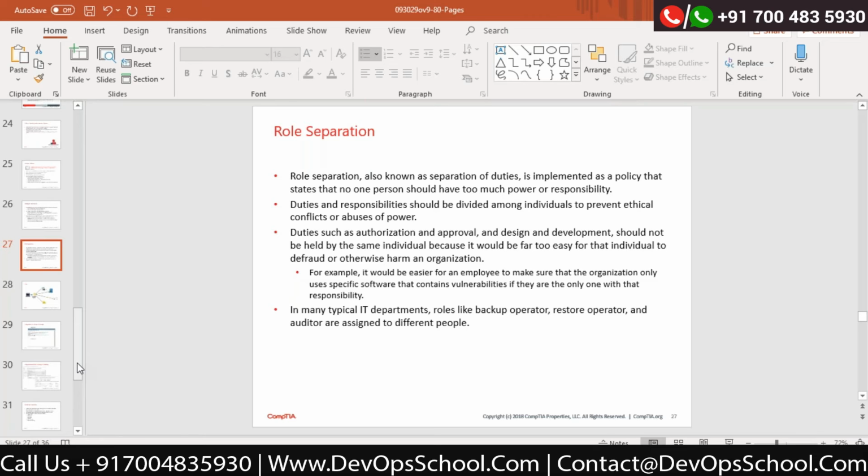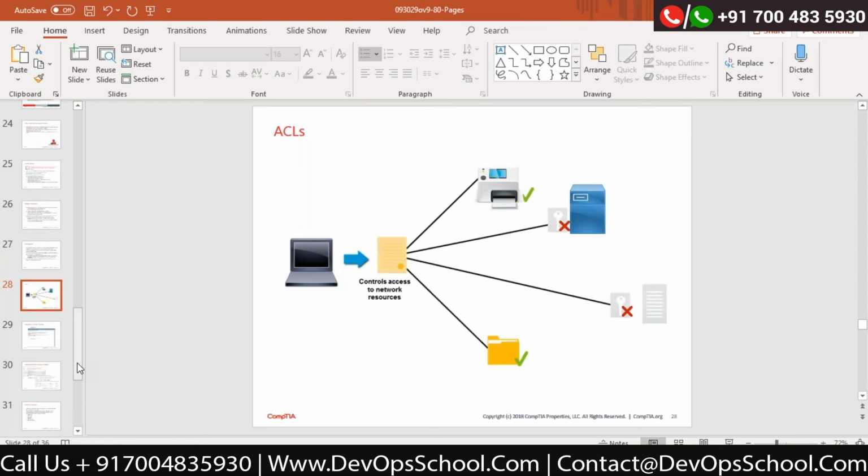Correct? So accountability should be in place, authorization should be in place, roles are separated, privileges are completely separated from each other. This will help you to build security control. This will give you the complete idea that this particular person has this particular role, and he's only doing his activity, and he's accountable for that particular activity when I am doing the audit. Correct? So remember that this is a very important thing.